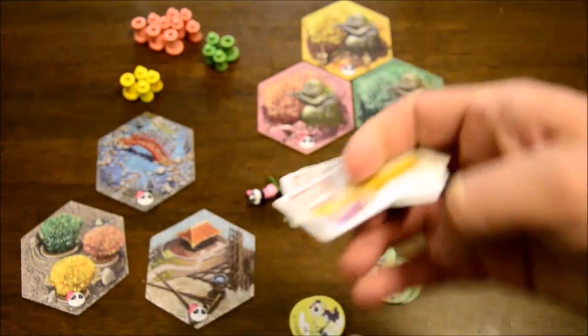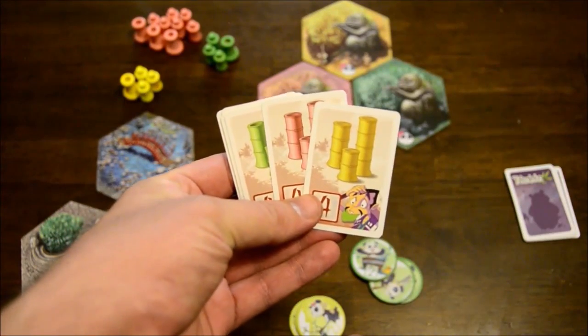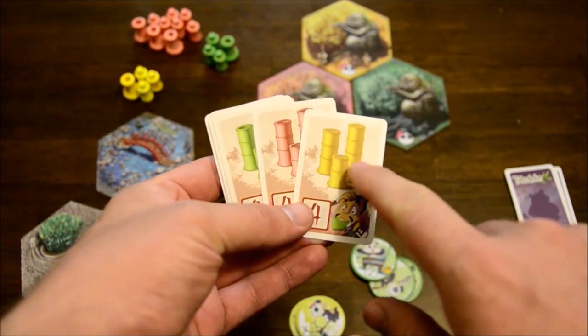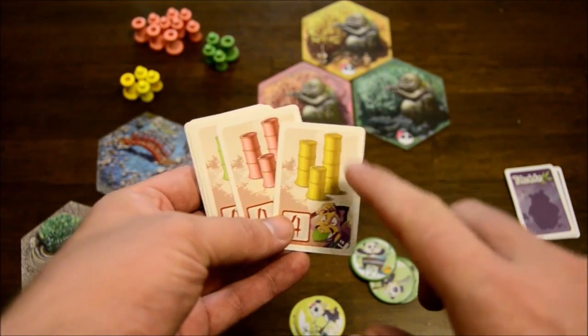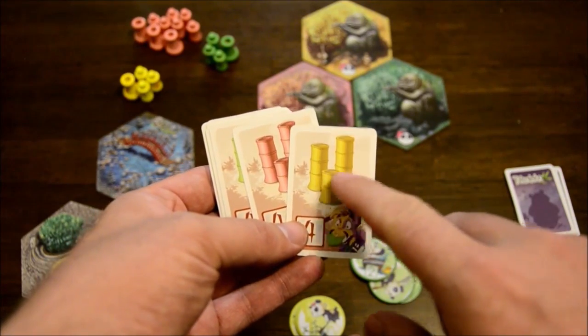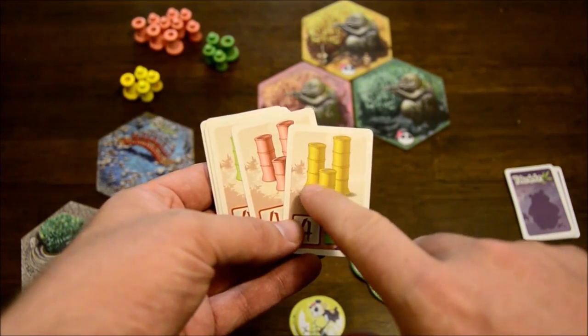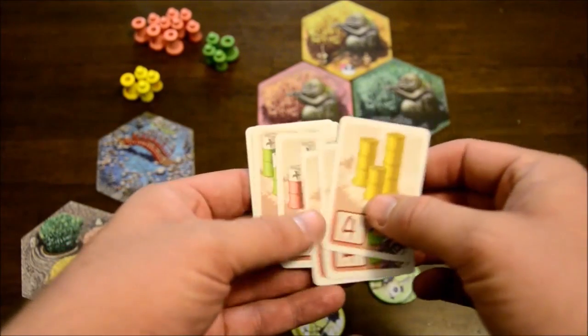Then you have new gardener objectives. These ones look very similar to the originals, but notice that each of the stacks of bamboo here are of different heights. You have to have this exact configuration. So for the yellow, it would have to be 4 yellows on one plot, 3 yellows on another plot, and 2 on another, and also with the pink, and also with the green, and so on.